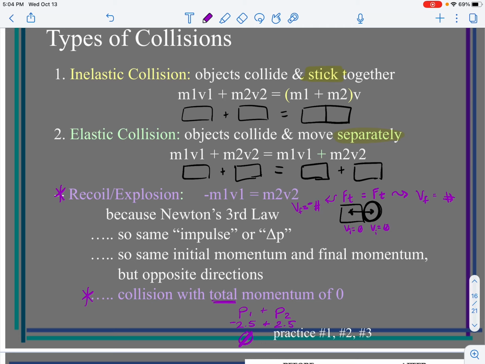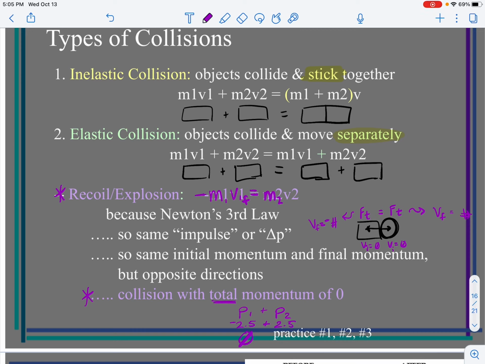But I want to skip ahead and I want to get to the end to explain how we get this formula right here. This is our equation that we can use when we recognize that we have a recoil or explosion type of question. What this is going to show us is that we have magnitudes that are the same, but they are in opposite directions. This is a negative m1v1, and this would be the final momentum, just to clarify, and that's going to be equal to a positive m2v2, so this is where the momentum for the second object belongs, and this is also the final velocity for that object.